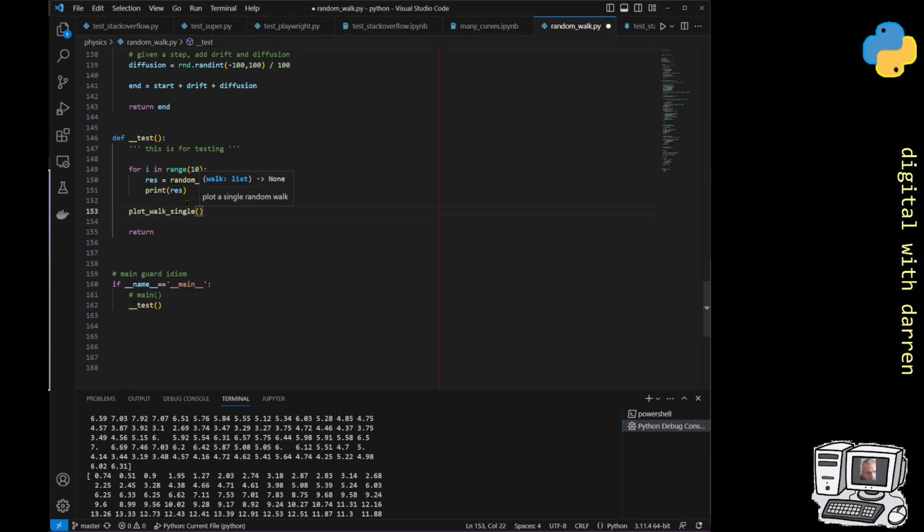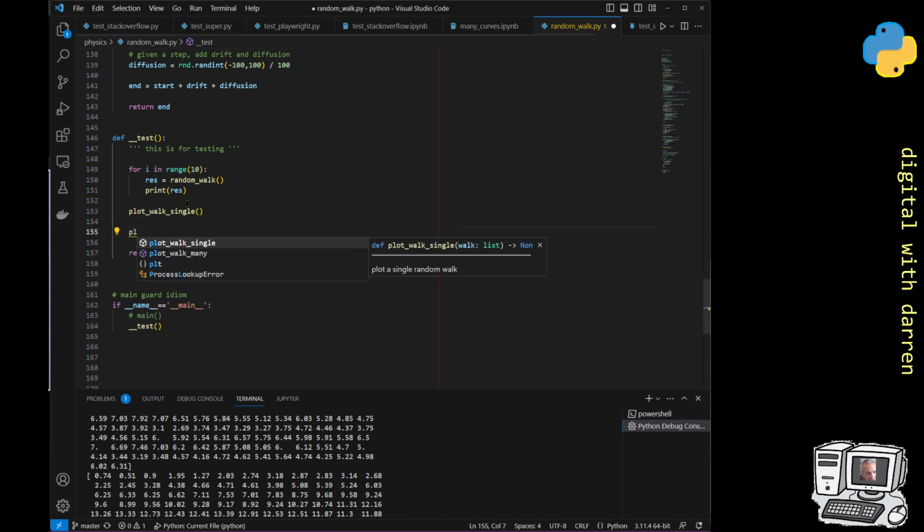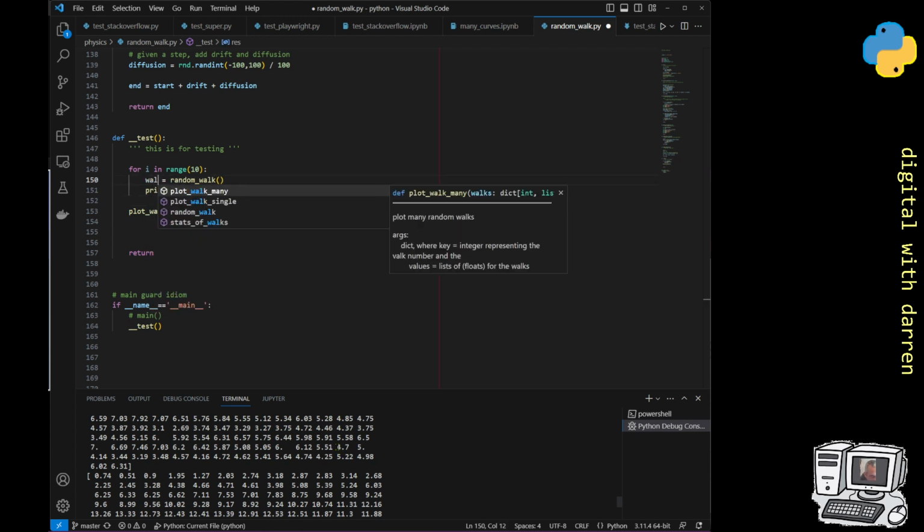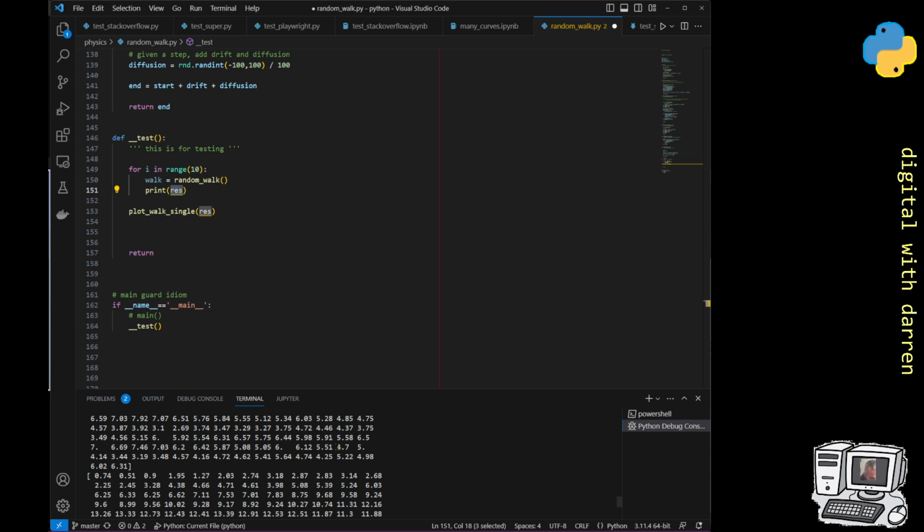And we saw that there was another function, so this already gives the clue. Basically, I was testing out how to plot one random walk, which is one of these sets of 100 numbers, or however many we specify. And then afterwards, we want to plot many of these random walks. So this plot random walk single takes in one argument over here, and the argument is the actual walk that we've got. In our case, it's the result. I could change this word result into walk now. So walk equals, and then that is walk, and therefore this is walk.